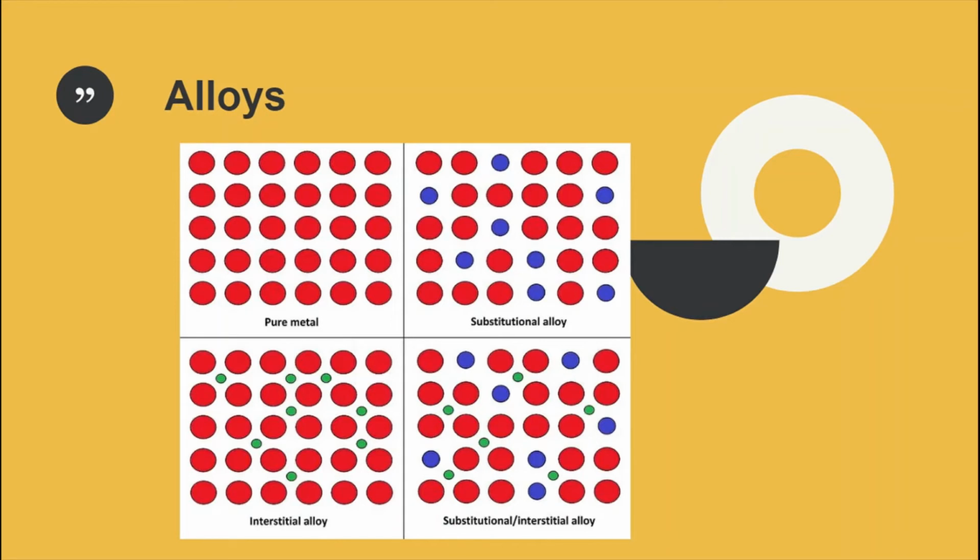Now, interstitial alloy sort of flips this by having small little metals, not enough to disrupt the structure of the pure metal, but enough so that they are stuck between the gaps, right? And they retain that quality of not being able to slide up or down. And finally, we have a substitutional/interstitial, which is just a combination of the two. Alloys generally make things harder, as you can see, because when things can't slip and slide past each other, they break a bit more difficultly.